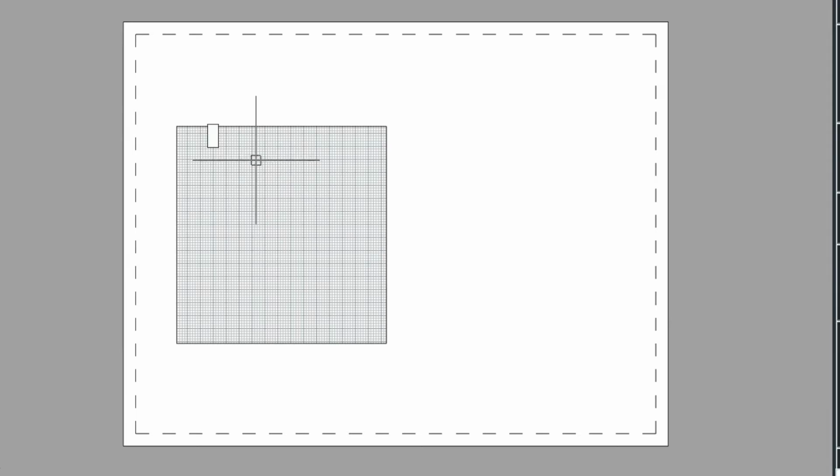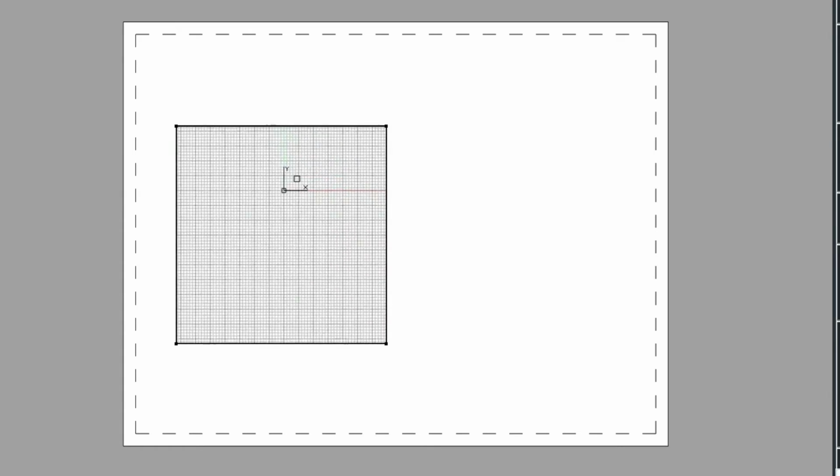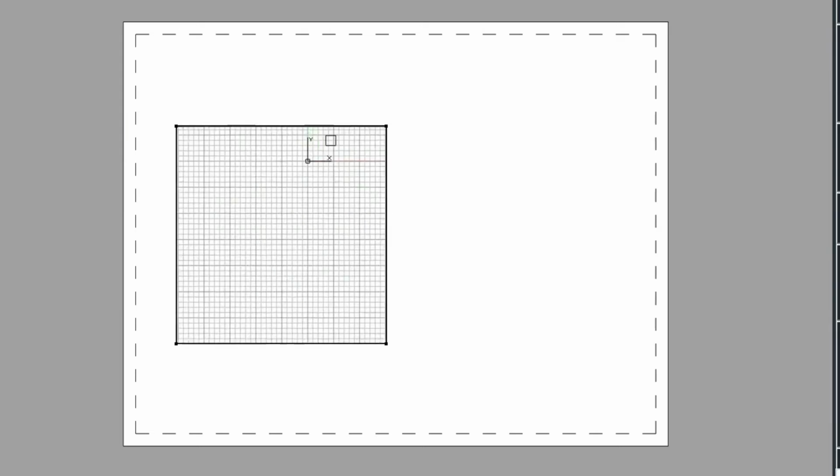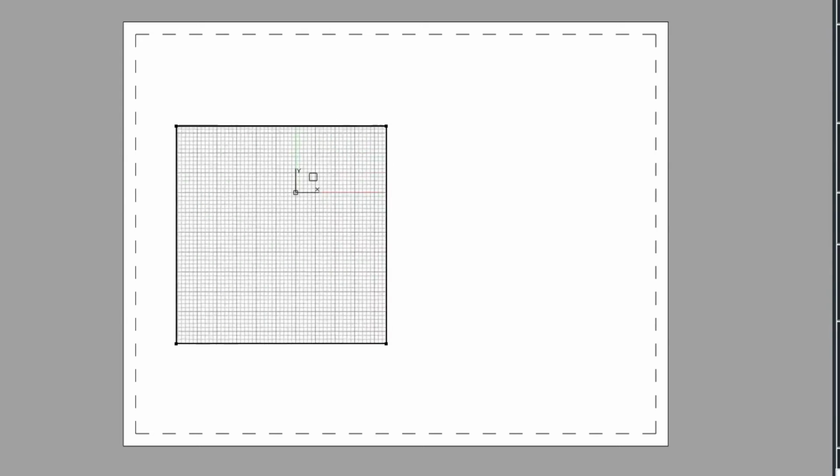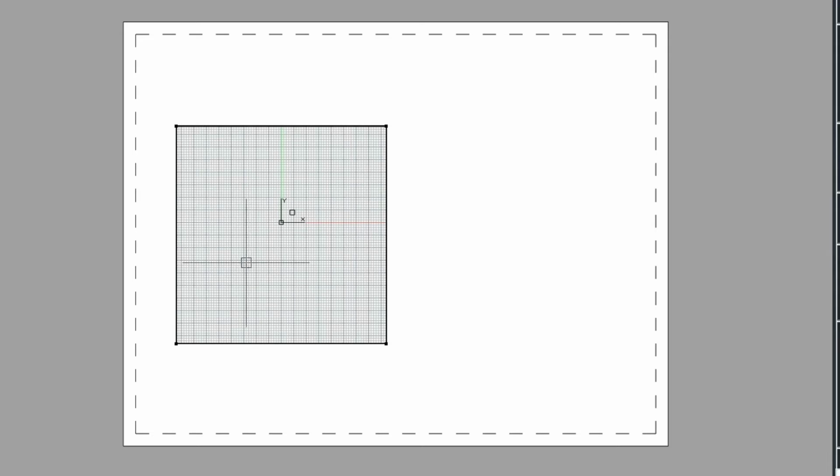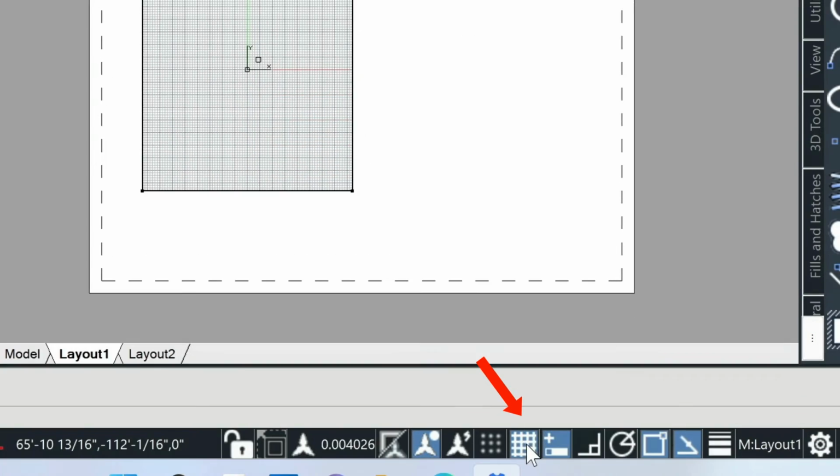So MS is used when you're on your paper to activate a viewport. If I type in MS, you see how that viewport darkens on the outside? It's basically saying that this viewport is active. And even if I scroll with my mouse, you can see that scaling is independent of the paper. Let's go ahead and turn off the grids in this so it's a little bit clearer. So if you notice, there's our square right there that we drew. I can even pan over to get that centered a little bit in the viewport.